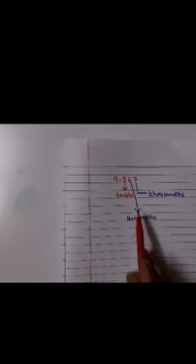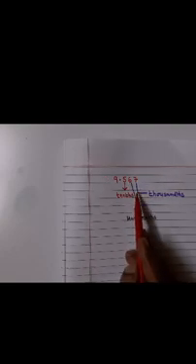Now look at the decimal numbers children. This is your decimal point. Okay, to the right side, you look to the right side. The first number over here is your tens place. Then this number over here is your hundreds place. And then this number over here is your thousands place. Children, please remember this. Okay, with a whole number, you all know the place value of a whole number. Unit, tens, 100, 1000. But when it is a decimal, remember this. The decimal point is here to the right side. Okay. The first after the decimal number is the tens place. This is your hundreds place and this is your thousands place.